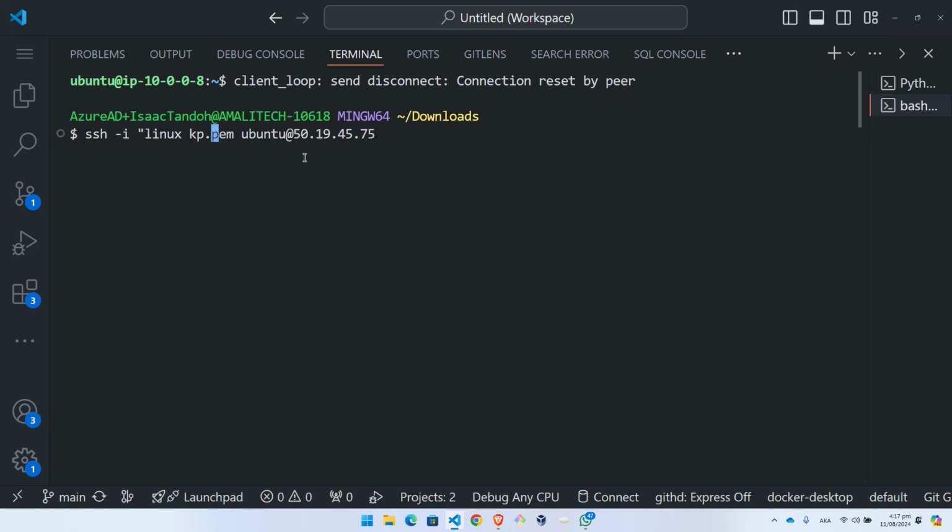If I want it to read as one thing, I will have to bring double quotation marks around it. But because I don't want to do that, I name the files with either the dash or the underscore. This is a good practice in tech. It is not by force, but it just gives you ease of access. As you can see, this one, client loop, the space has been depicted with an underscore.